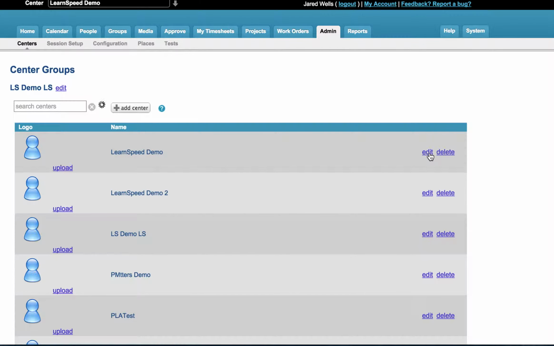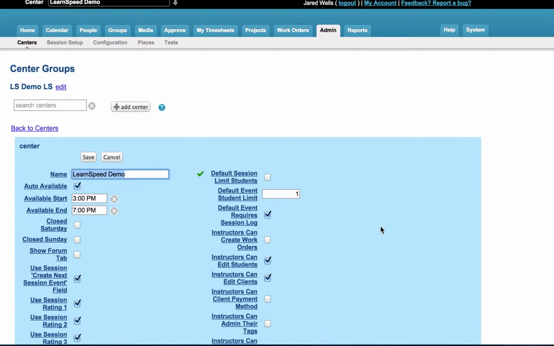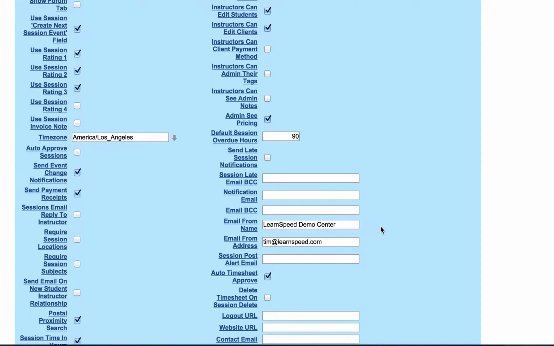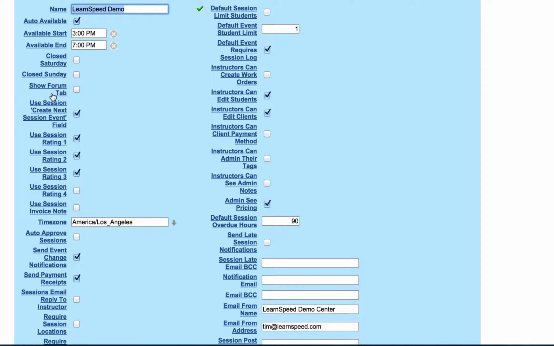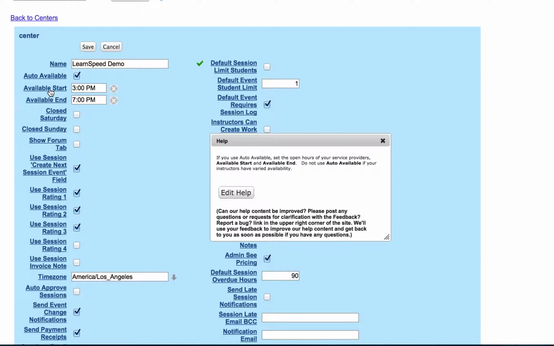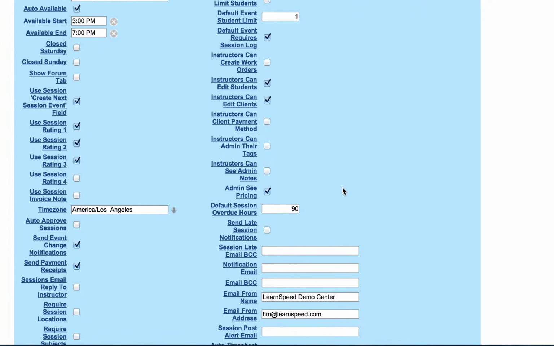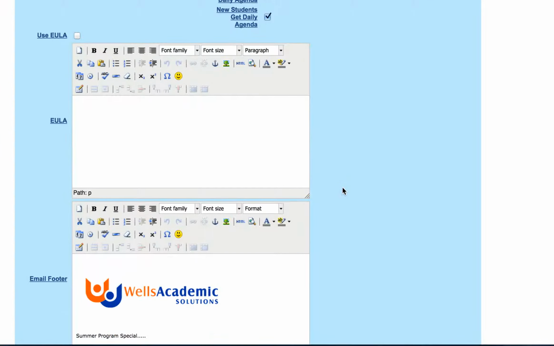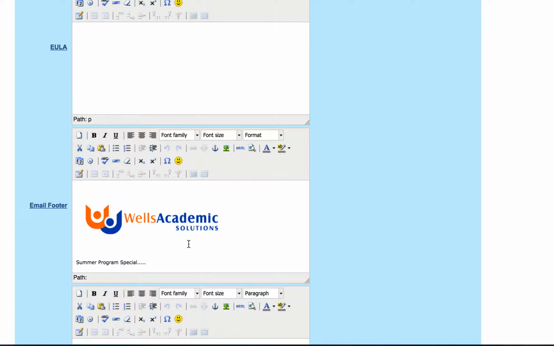If we edit your center, you've got all of your different options here, your switches, ons and offs. Now, most of these things will have, if you click on the underlined label of what the issue is, some content to help you understand what it is. What I want to bring your attention to though is down here we have the email footer. Now the email footer is important because it allows us to customize our emails that are being sent with the system without having to customize every one of them. We can customize a footer, marketing information that might change throughout the year, a changing of your message.